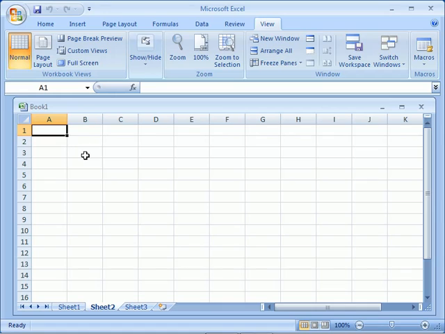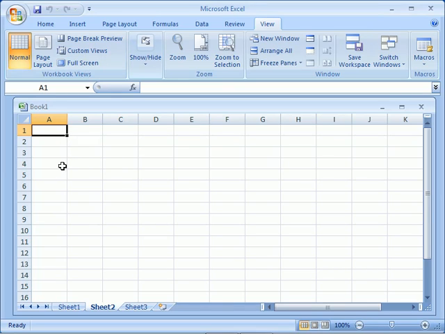Then we have the cell pointer. You can see the plus sign you're seeing that is moving around like a cross. It is called a cell pointer. And what is it used for? The cell pointer is a dark bordered rectangle that assumes a cell when Microsoft Excel is executed. You see it? This is exactly what we call the cell pointer, or the mouse pointer as you can tell it.